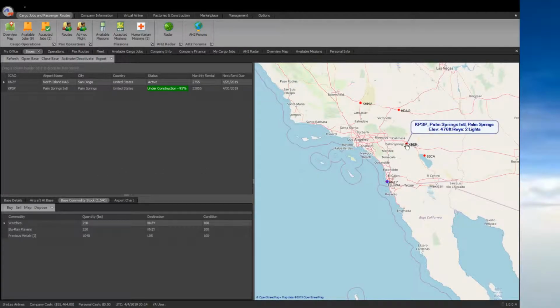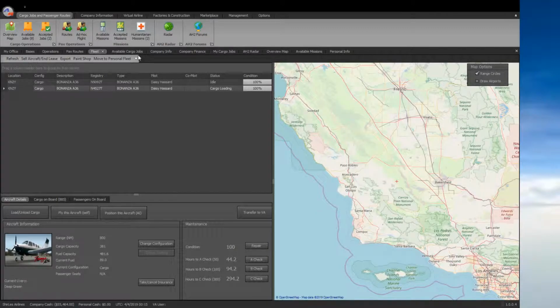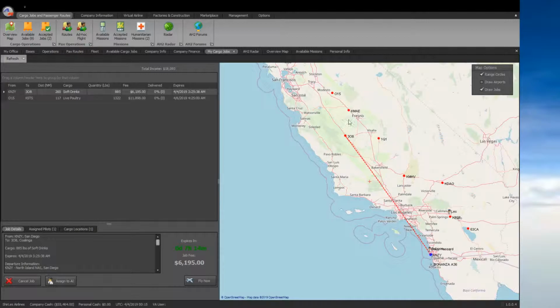But yeah, I definitely think our starting up KPSP was a really bad idea. This is going to hurt us in the long run. We are not going to do very well. It's actually going to hurt a lot. We got Daisy loading up. She's loading up her cargo. She's going to start hauling out. It's going to be good. Where's she going again? She's going to 308. And then from 308 up to 015.